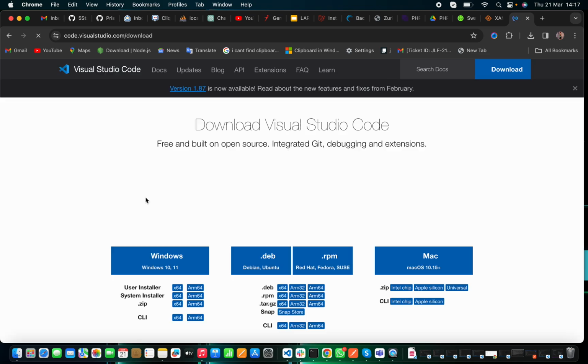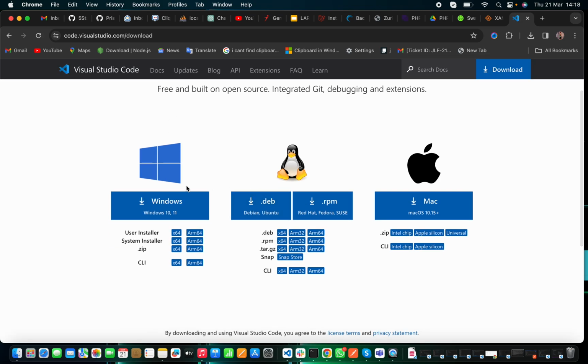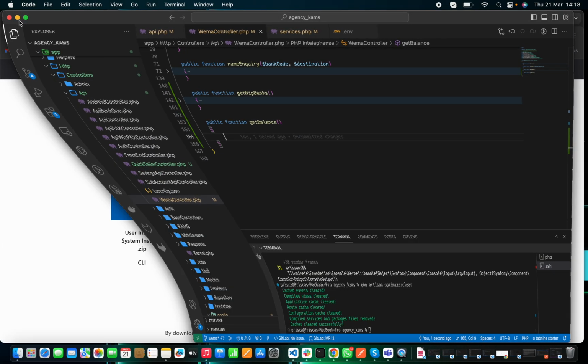Now you are here. You can either choose the one for Windows, this, that, or for Mac, right? If this is for Windows, if you click on it, it automatically downloads. You don't need to install it. It's an app. It will download and show the icon on your system. Look at my own icon down here, Visual Studio Code. So that is basically what it is. Once you download it, you click on it to open. This is how it will show. Let me see if mine will open. Sorry.